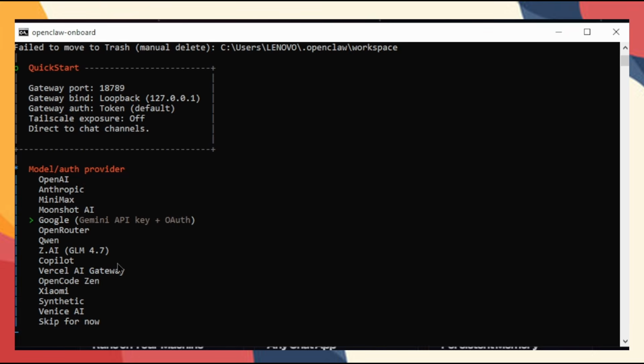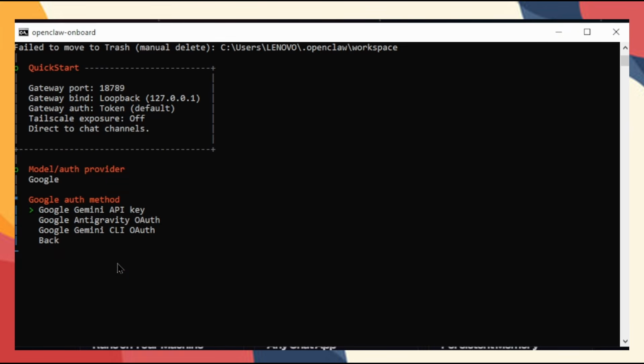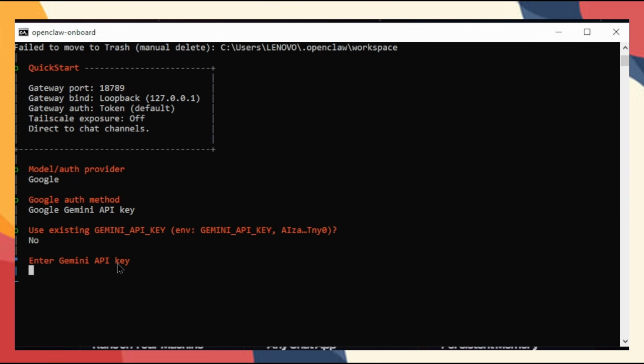Since many of these providers require paid API access, we'll use the free option, which is Google Gemini. Select Gemini as your provider. Then choose Google Gemini API key as the authentication method. You will now be prompted to enter your API key.